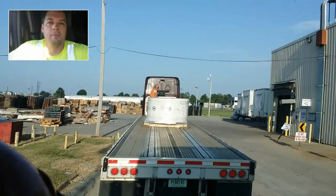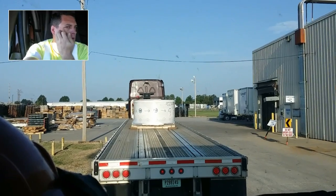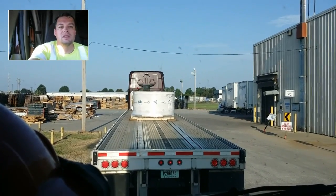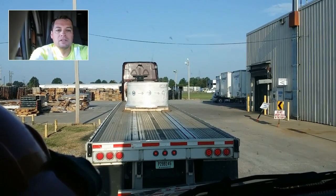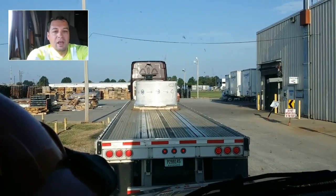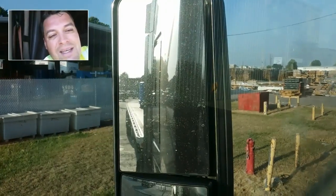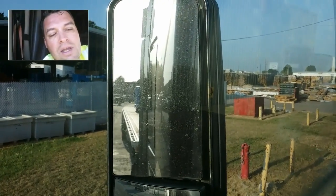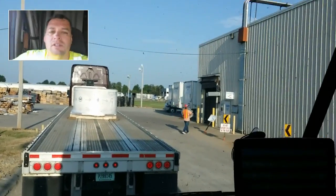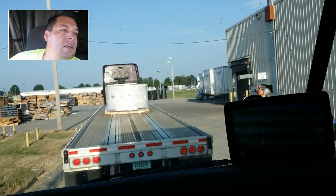Let's see. Yeah, Maverick trainer truck. I don't know if this gentleman is a trainer or a student, but his coils are skidded on regular wood pallets, and I can see what company it's from too. I've hauled from that place as well, but mine are the ones on the round plastic pallets, and it's all shrink wrapped. It came from some foreign country. That's thanks to free trade, but I won't go much into that.